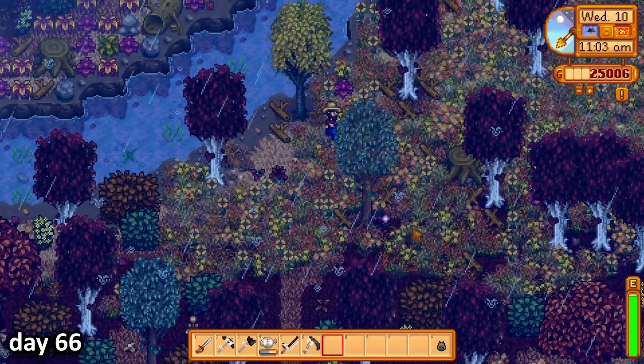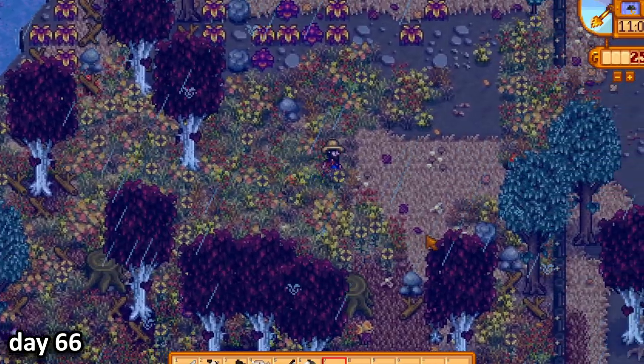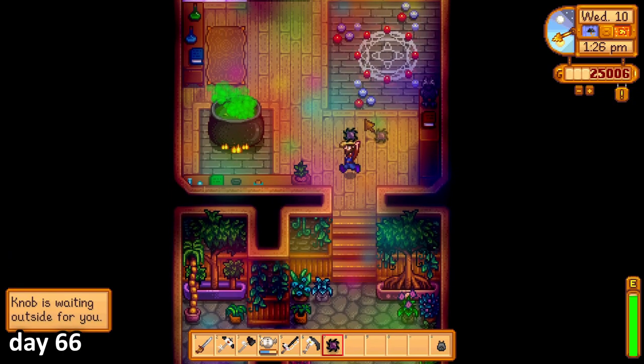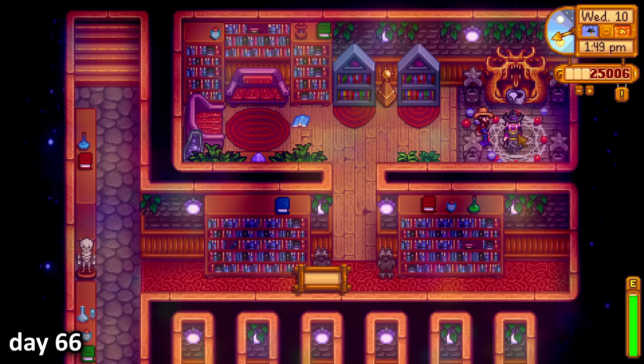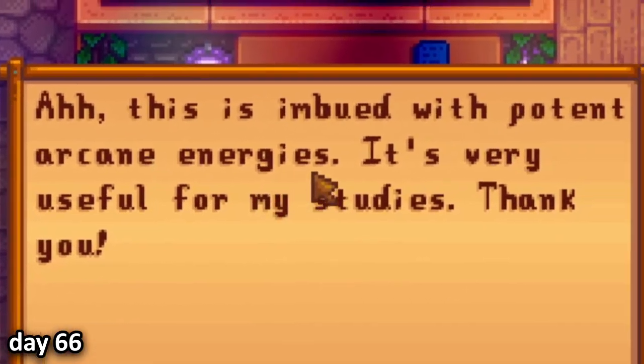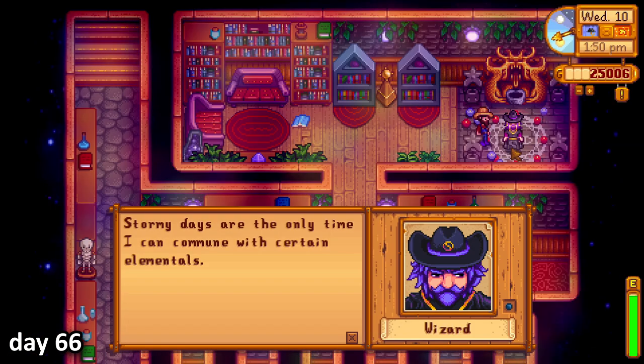I mean, while I'm here, I might as well go grab a void essence and then give it to the wizard, see if he'll teach me any magic. Yo, wizard, are you here? Hello? I have essence for you. I see you, wizard. There you go. Ah, this is imbued with potent arcane energies. It is very useful for my studies. Thank you. Oh, good wizard, don't mention it.